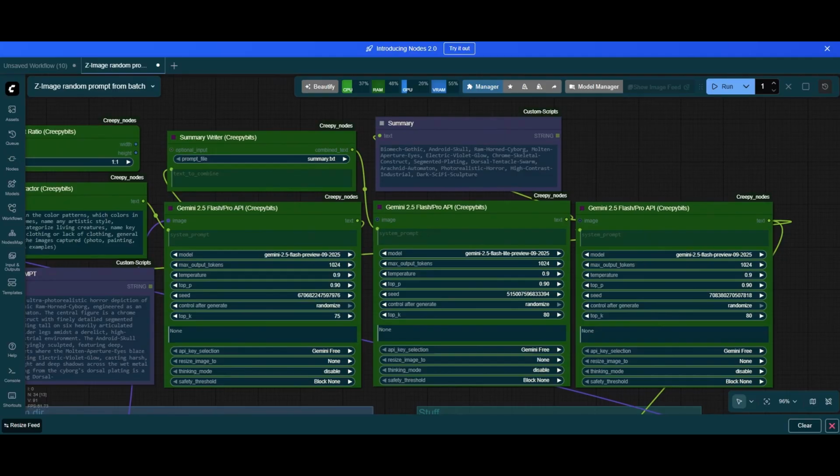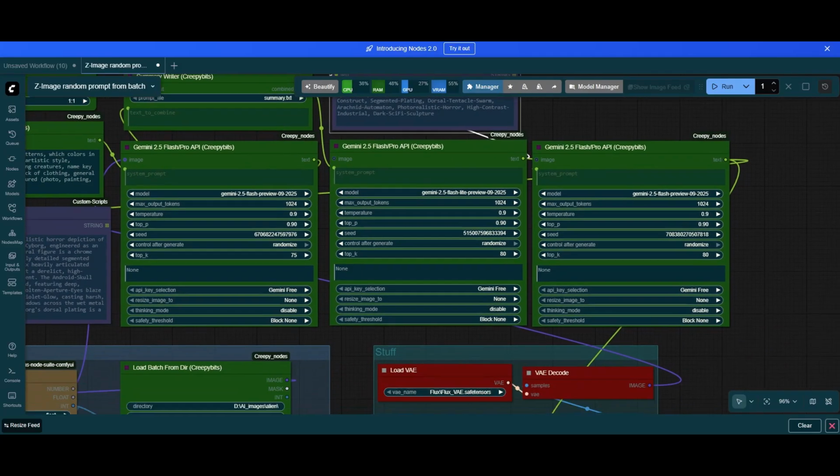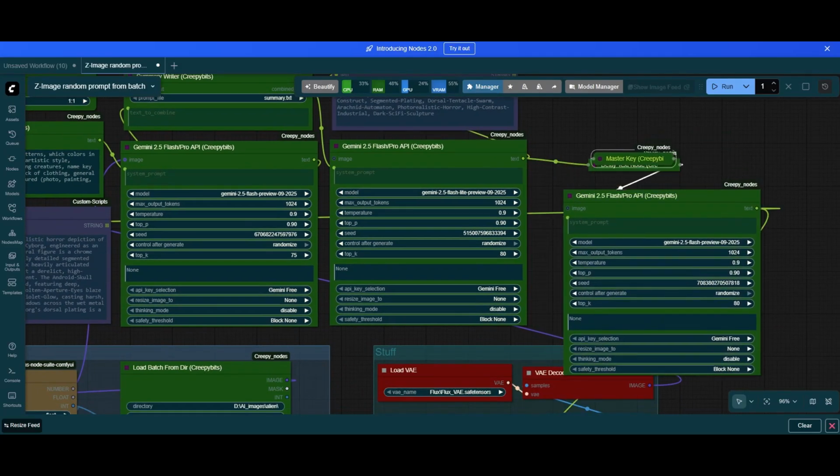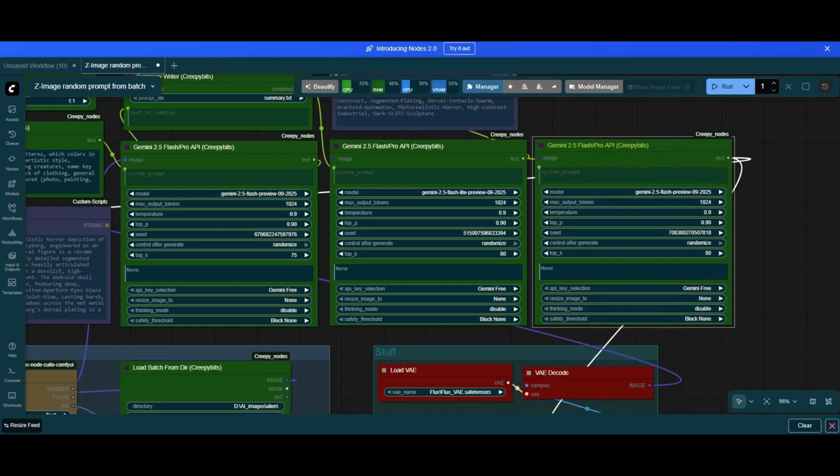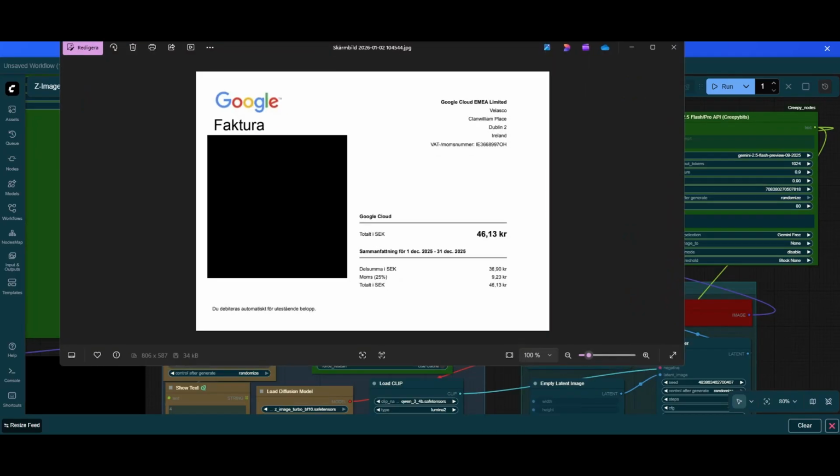You will also need a Google API key, either free or paid. The free key is limited to 20 API calls per day, but if you get a paid key and use it with the Gemini 2.0 models, it's really cheap. This is my bill for using a paid API key for December 2025. I paid about $5 for a whole month of use, and to me, it's worth it. But you can of course use the limited free API key if you prefer. Just remember that running this workflow once requires 3 API calls to be made.